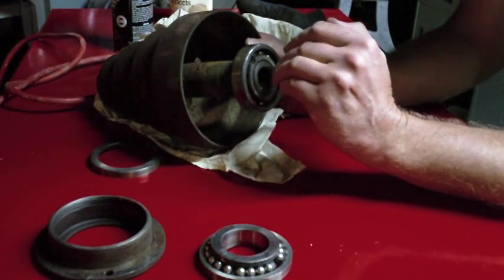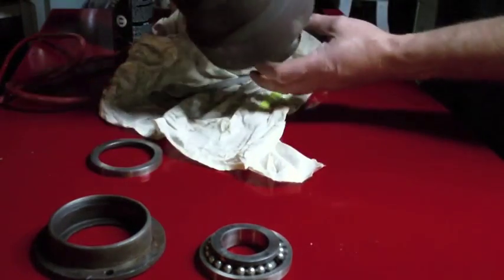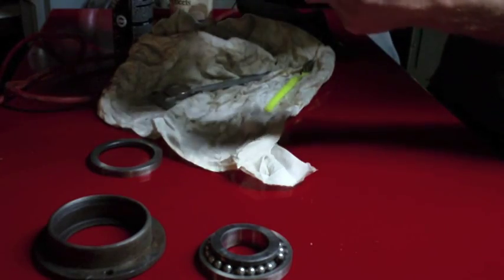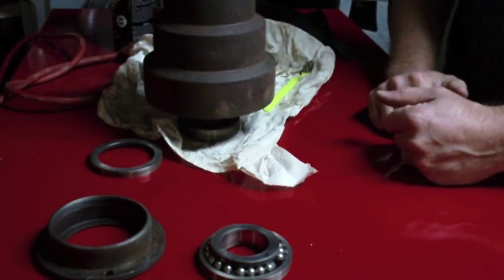So what I'm thinking I'm going to do is remove this shaft from the pulley, because that sure looks to me like this pulley is pressed onto this shaft right here. So I think I can push this right out from the top. So give it a light press, see what happens. All right, so I could sit this right on top. It's pretty well supported by the plates that come with the press. And I actually am using one of my many pieces of scrap that I keep over here for pushing.